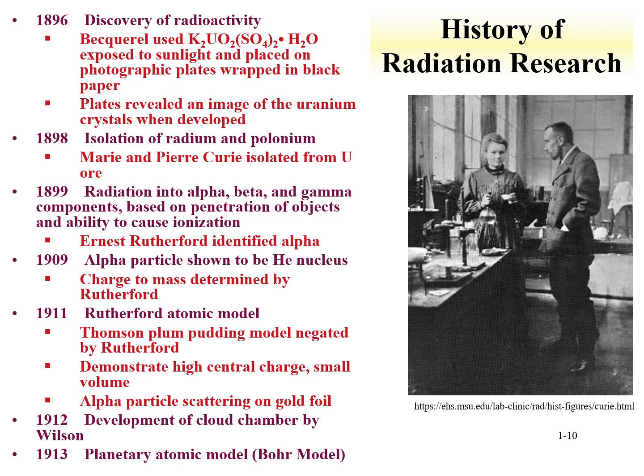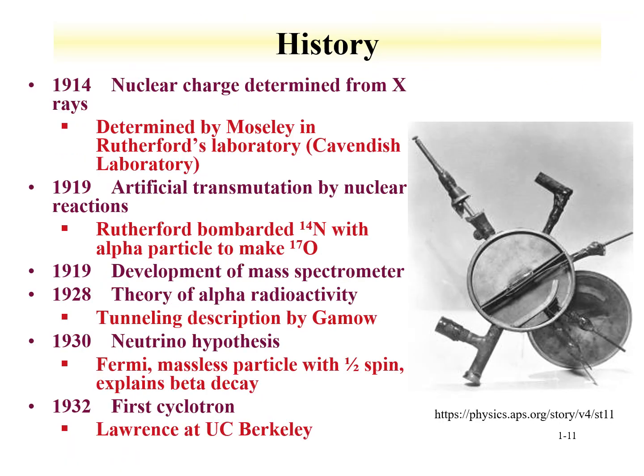Detection of alpha particles and other particles was expanded upon in 1912 by the development of the cloud chamber, and then a planetary atomic model was postulated by Bohr back in 1913. After the postulation of the Bohr model, where the electron orbitals are a little bit better defined than in Rutherford's model, in 1914 the nuclear charge was determined by X-rays. This was postulated and demonstrated by Moseley, who was working again at Rutherford's lab.